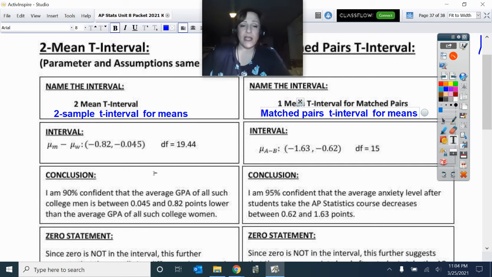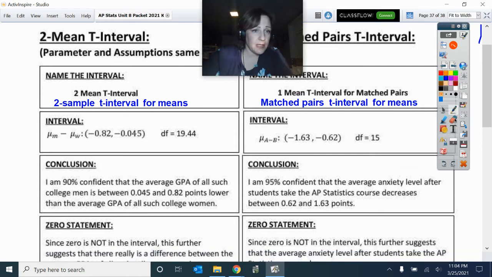So when I went to my calculator, I guess I didn't show the calculator printout or how I put it in my calculator. Okay. But same idea. You're going to just go to the 2 sample t interval and compute this. So look here. Very important. Define 2 separate means. The mean of the men minus the mean of the women.